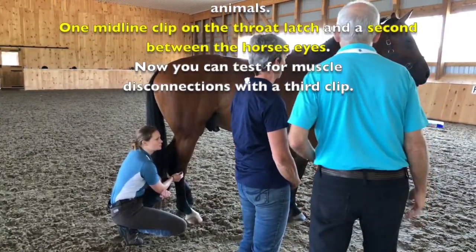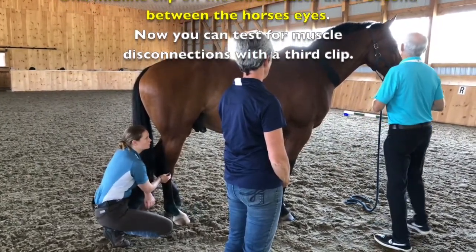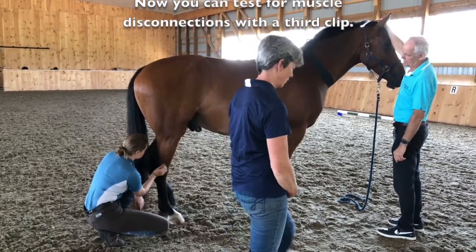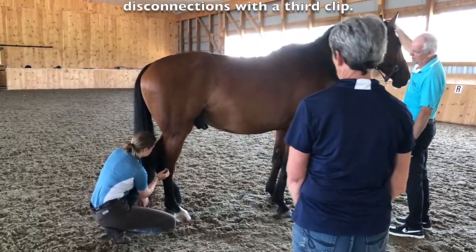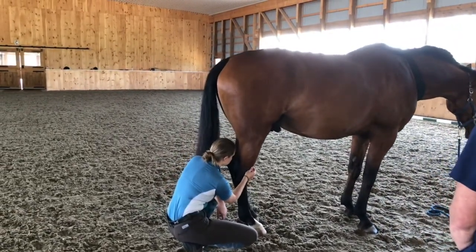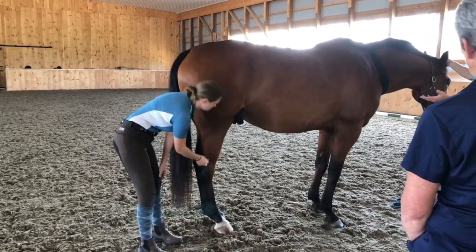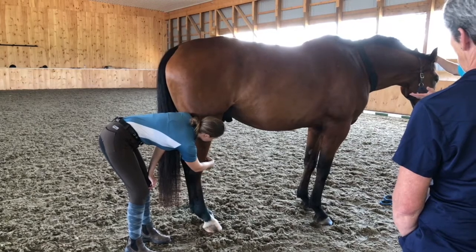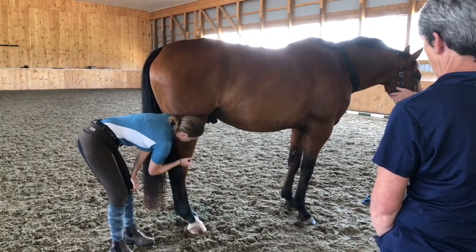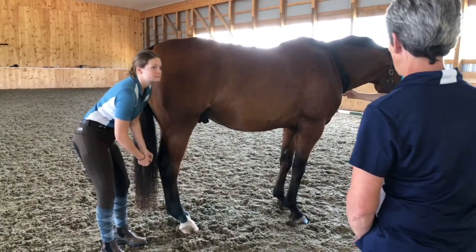Right, so I can take the conception vessel clip if I want to, and just hold it on the top of his head while you rub. Okay. And if you feel you want to do the inside as well, it doesn't matter. You're not going to hurt the horse by overly stimulating. You're just resetting everything. Okay, I'm just going to put the conception vessel clip back.